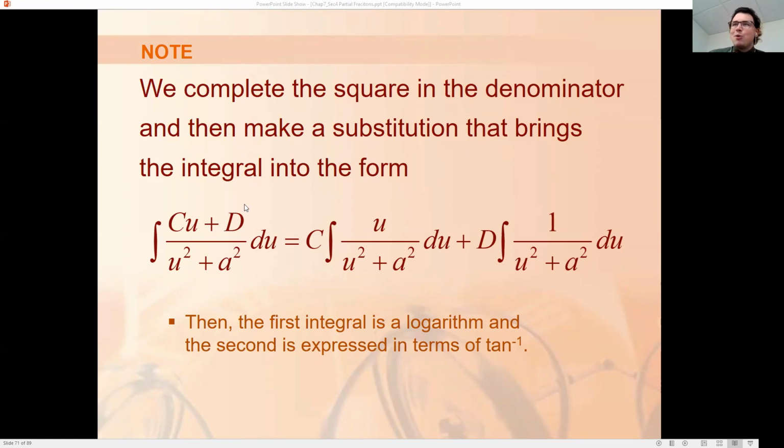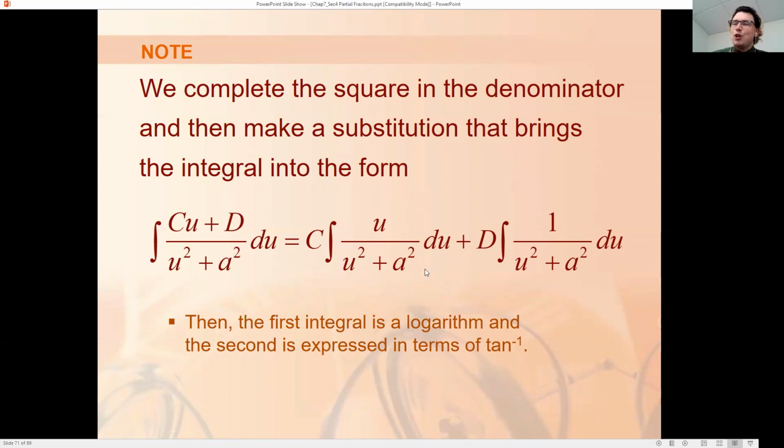I wanted to repeat this formula because it bears repeating, and somehow I suspect that people might have skipped the last minute or so of that previous video. Gosh, why would I think that? Anyway, the technique here is to split at the numerator of this fraction. This integral at the left is equal to c times the integral in the middle, u divided by u squared plus a squared. And then I'll get my constant out over here. This is plus constant d times the integral of 1 divided by u squared plus a squared.